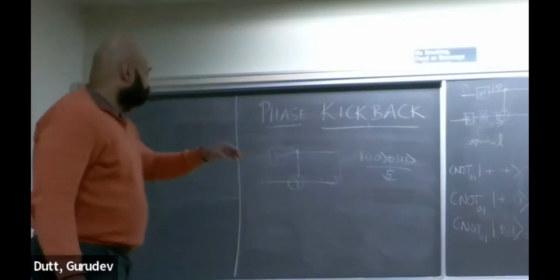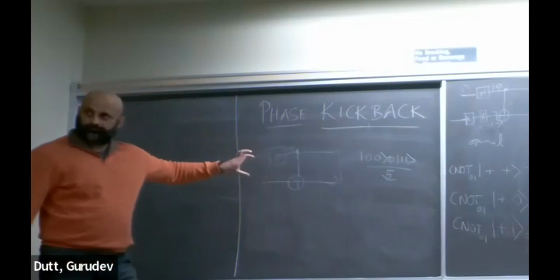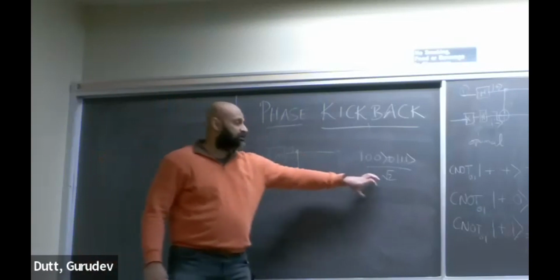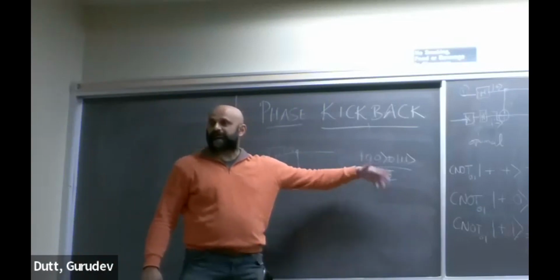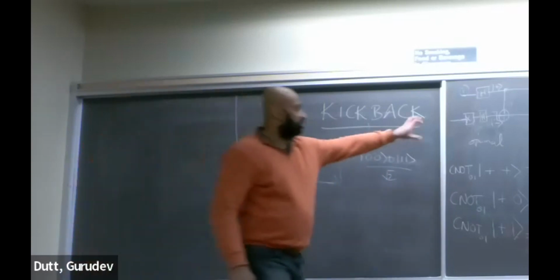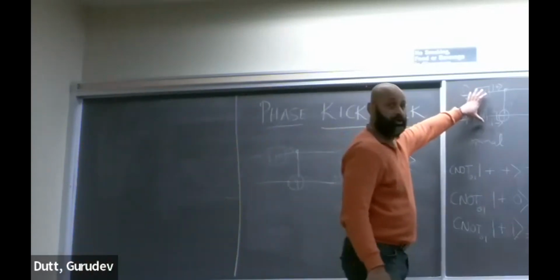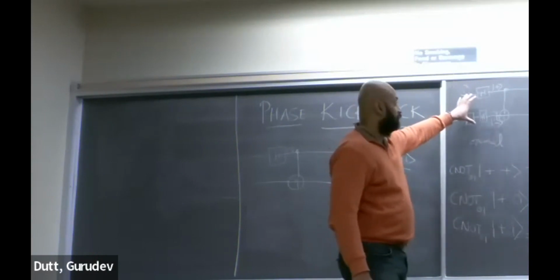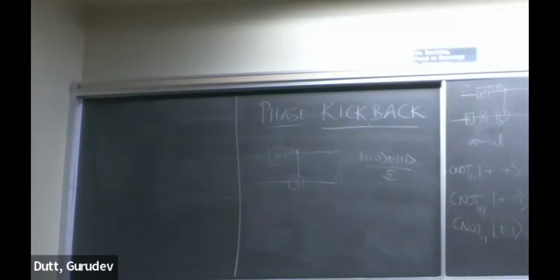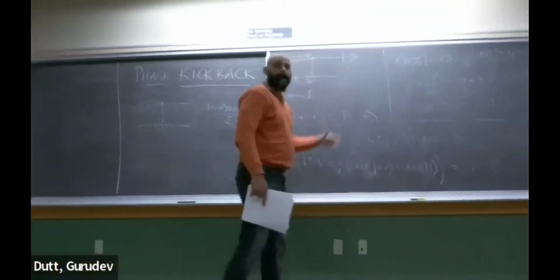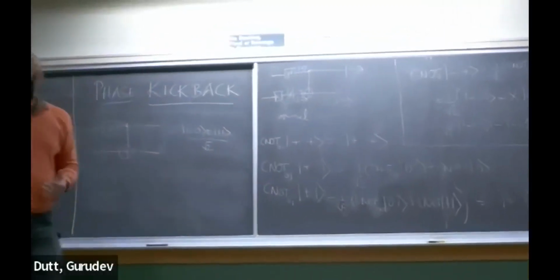Okay, so if I don't put Hadamards on both, if I put a Hadamard, say, on one, then whatever phase is on the control qubit gets affected into the final state, which might be an entangled state in this case. But in this situation here, when I put a Hadamard on both the inputs, Hadamard for everything, the state of this target qubit actually maps back onto the control qubit. It affects the phase of the control qubit.